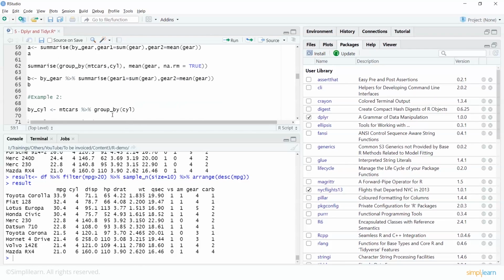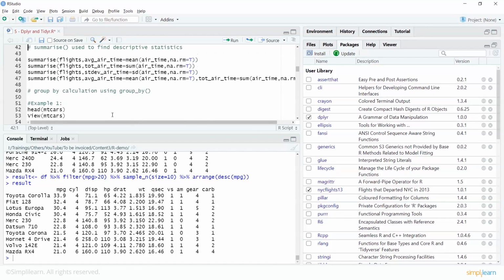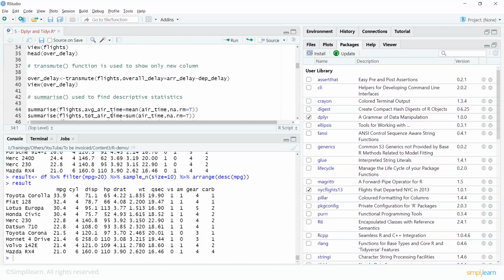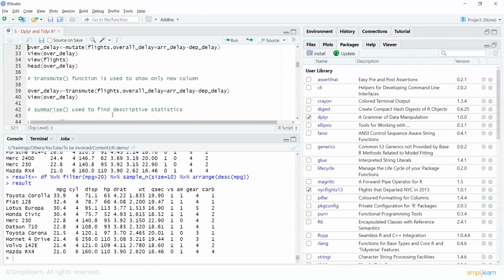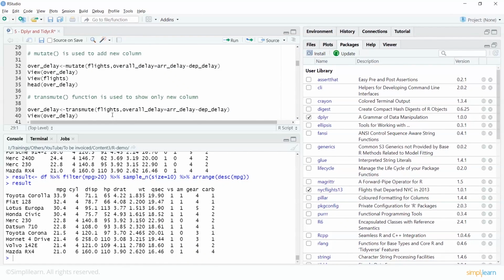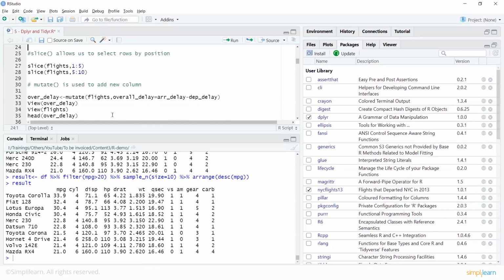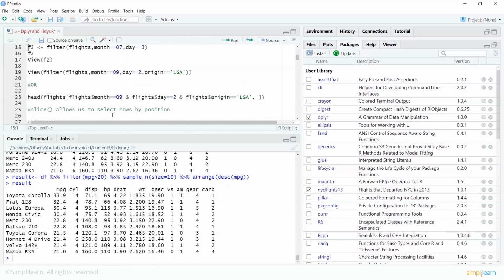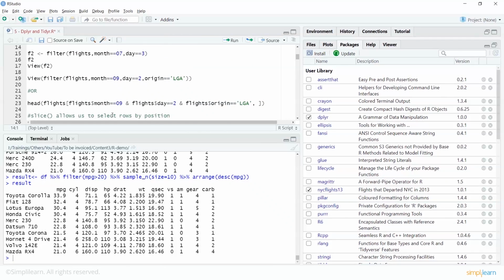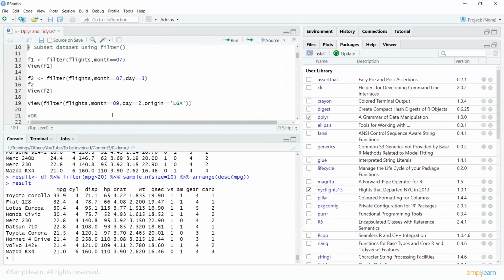You can also summarize the data based on 1 or 2 or multiple columns, and you can use some inbuilt functions to summarize the data based on some functions which are applied on the variables or on the columns. You can transmute it, where you would be interested in only looking at one column. You can mutate it, where you want to add a new column. You can slice it, and you can give the conditions where you can say and or to filter out the data.